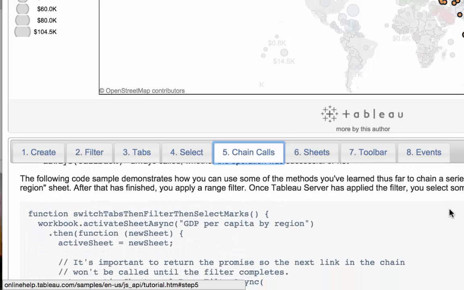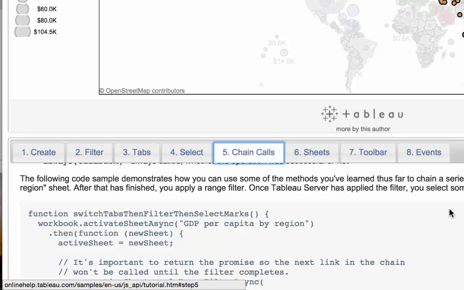This falls into a bucket of asynchronous programming, and it's not specific to the Tableau JavaScript API. It's the ability to program despite the fact that a single call might take a round trip to another server, and you might need to wait for the response of that initial call. The way it applies to Tableau's JavaScript API is, let's say you need to do two things in order, and the second thing needs to wait for the first. Common example is, let's switch to a new tab, and when that is done, filter.